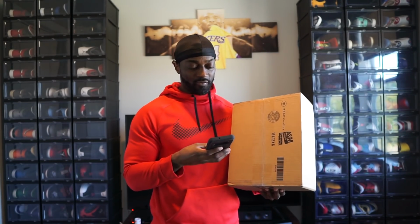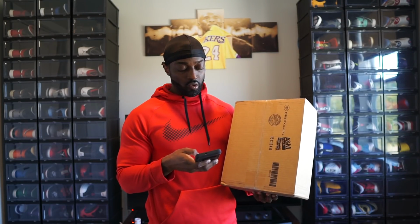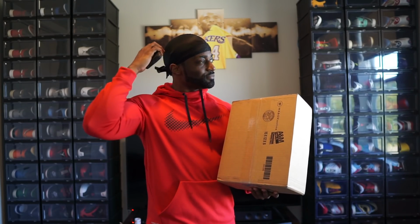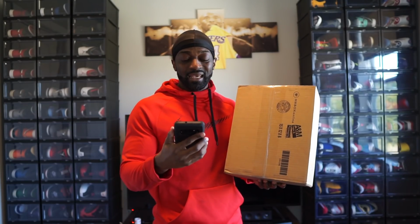This shoe right now, DS, is going for, let me see, size 12. Let me see how much it's going for. A size 12 is going for $350. A DS size 12, well, actually, the shoe that I have is a size 11 and a half. So if I was to get my real size 11 and a half, it would be $399.